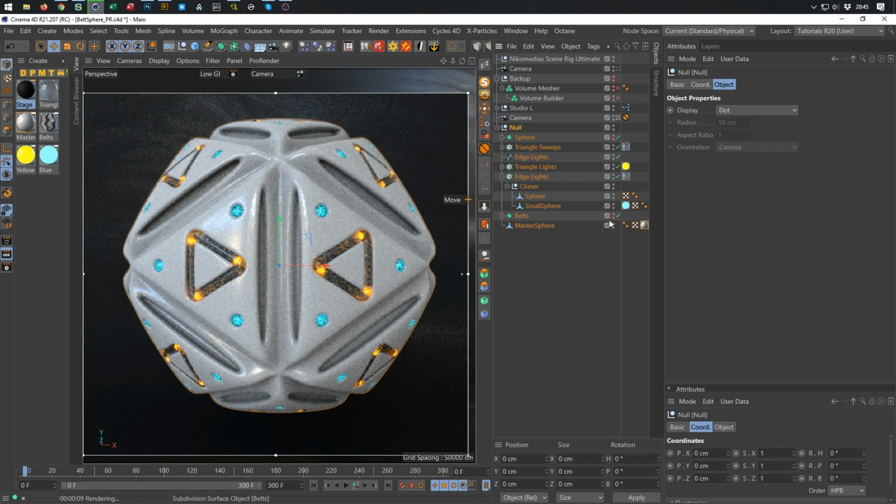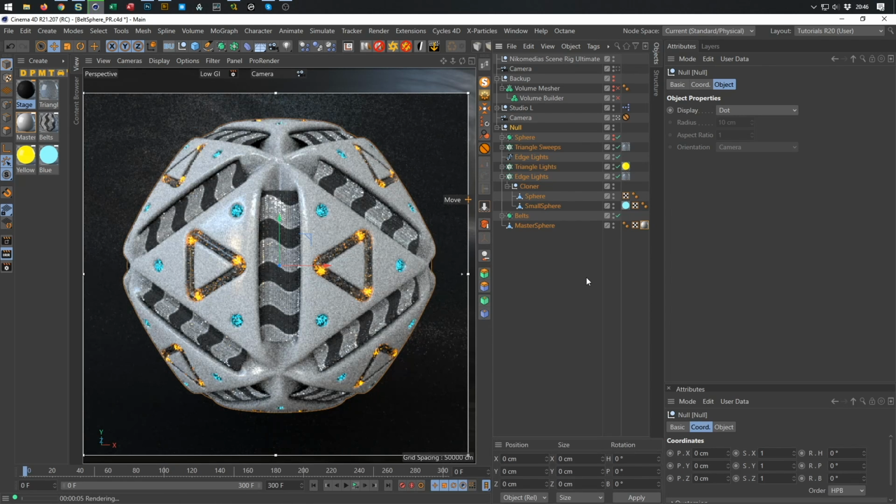And I want to have back my belts. Now I know why it looks a little boring. Belts, come back. Yeah, that looks great, and we have a very nice thing even with the physical render.